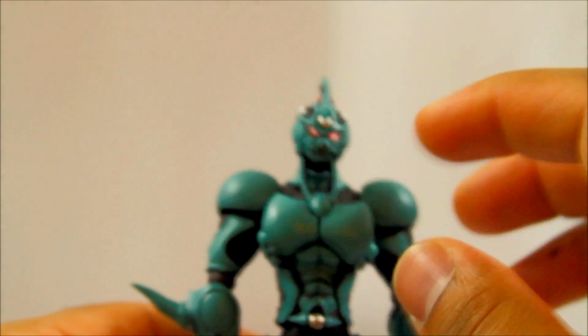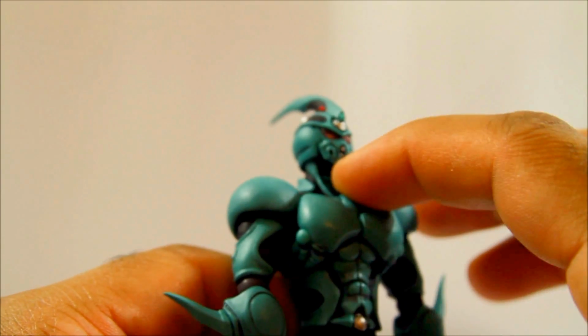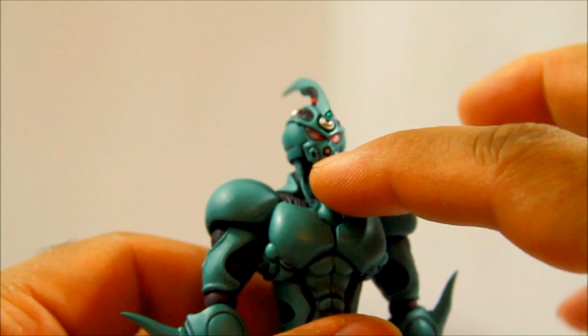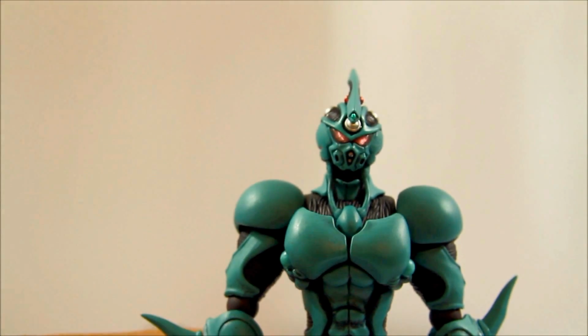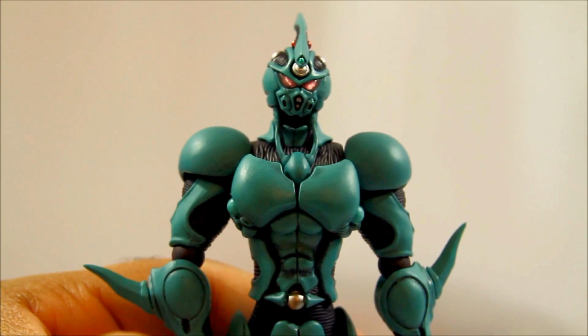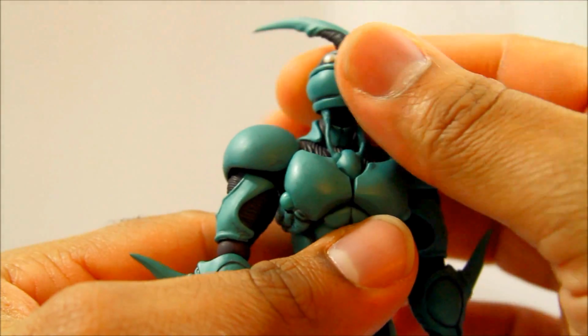So you're gonna get that going on down there, and this is actually, if I'm not wrong, it should be attached the same way as these shoulder pads. They're looped around the joint, so you don't have to worry about it tearing up on you or getting ripped. And it actually feels very, very sturdy. So I'm actually happy with that type of quality that they give on this figure. But beyond all that, your head can go 360.